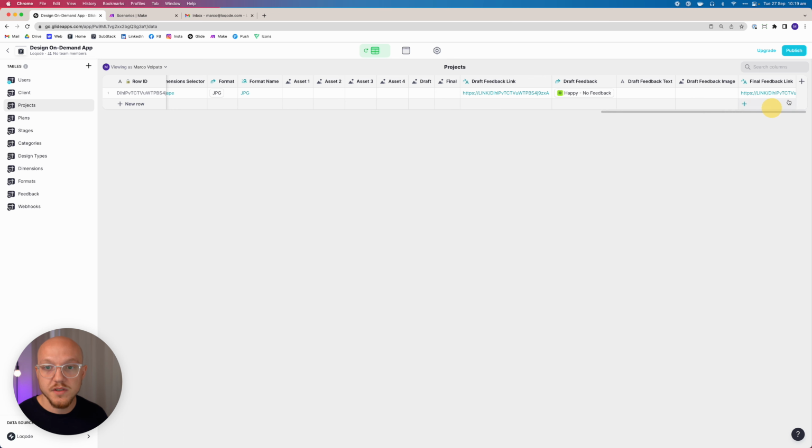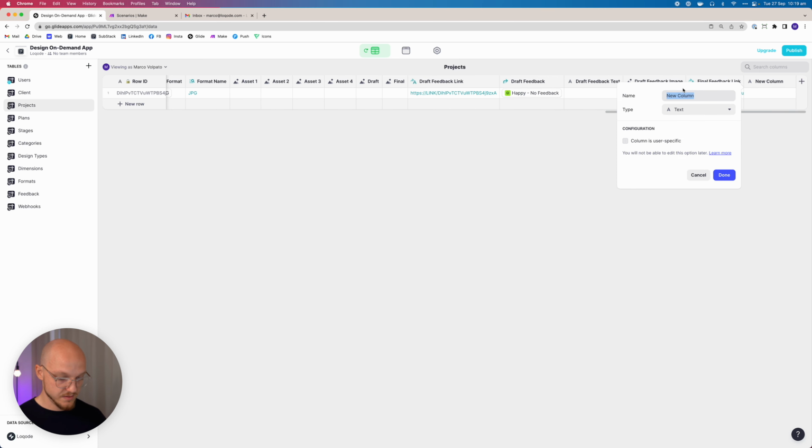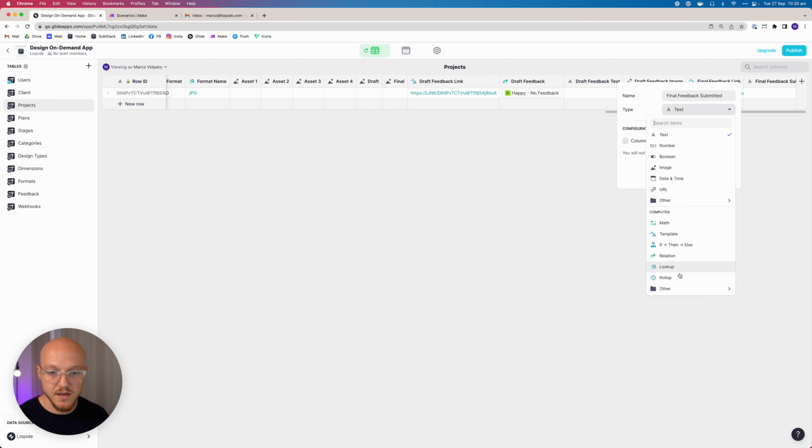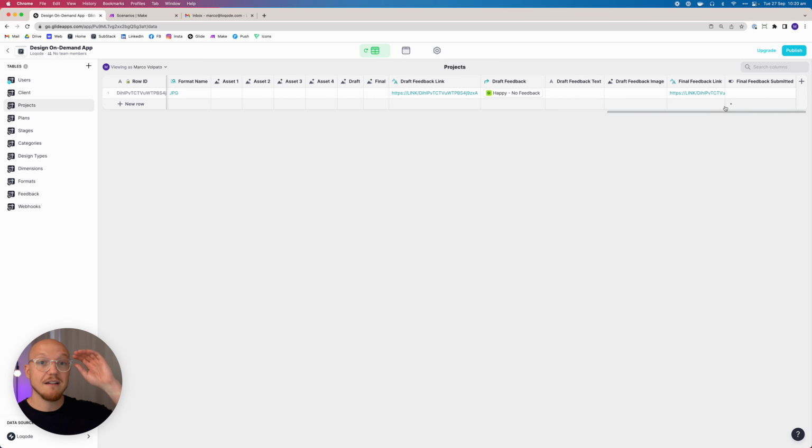Then what we want to do is have a true or false Boolean column, and this is going to be final feedback submitted, and this is going to be a Boolean field. So this is going to tell us have they or have they not submitted their final feedback.